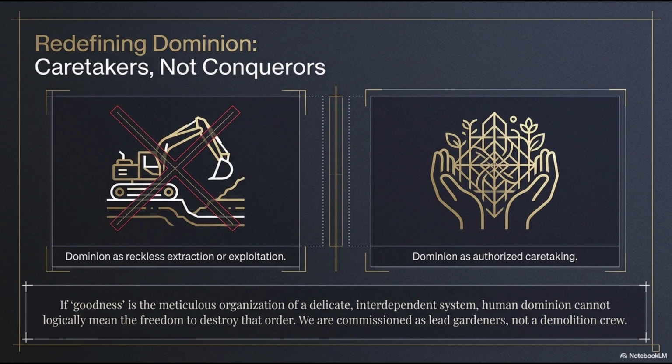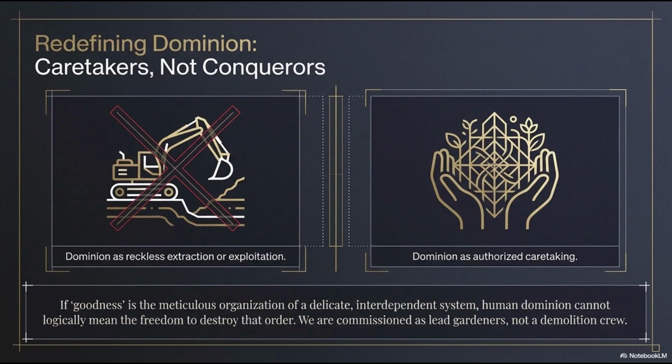Right. Since humanity is made in the image of the Creator, functioning as the local representative of the architect who just spent 6 days organizing chaos into a flourishing ecosystem, their dominion is intrinsically linked to maintaining and stewarding that exact same order. To subdue and have dominion in Genesis 1 means to act as the authorized caretakers of the system. Their job is to ensure the earth remains good, protecting the boundaries and the flourishing of life that the Creator just established. They are commissioned as lead gardeners, not a demolition crew. That fundamentally flips the script on how that word is normally utilized. The humans are mandated to mirror the architect's organizational care.